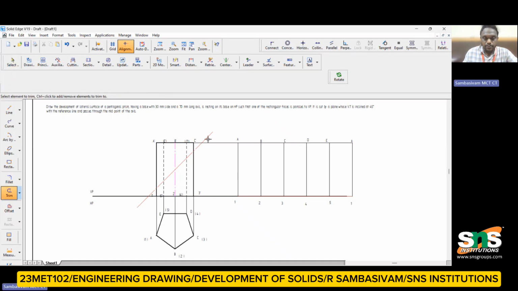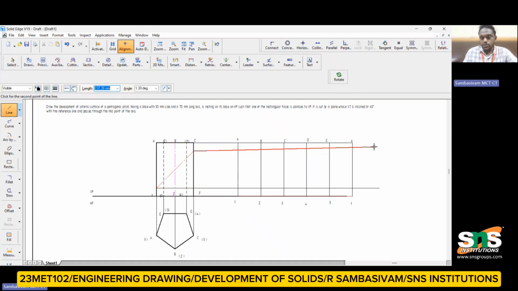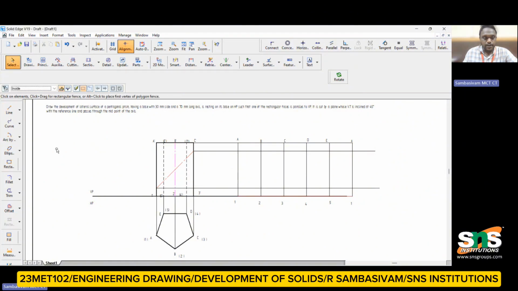Sorry, I'm going to use this trim option. Similarly, I'm going to use the trim option for the entire end surfaces. So I have to draw a line from here to here with a 0-degree angle. Similarly, a line from all cut sections. So all cut points have to be drawn from here like this.